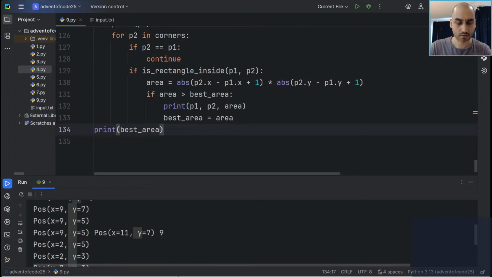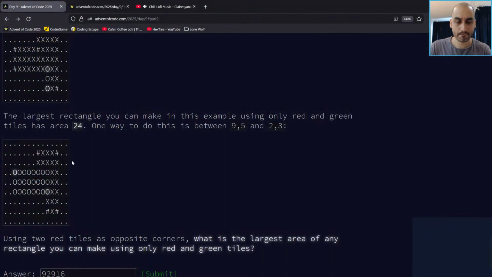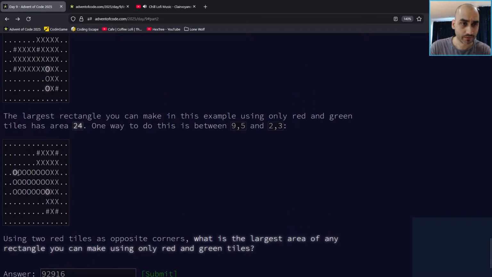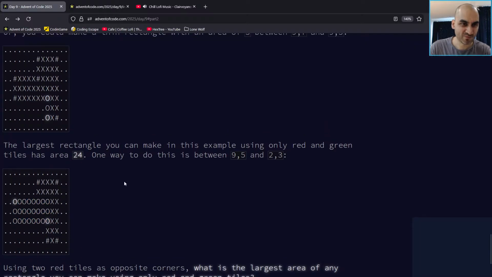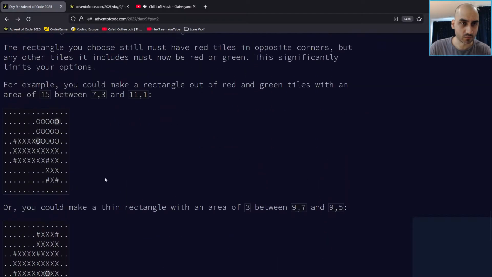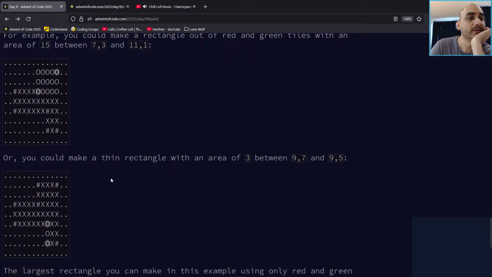Interesting. 9523 is what? This rectangle here. See, that's quite a nice shape. It's not weird in any way. Why did that not work?